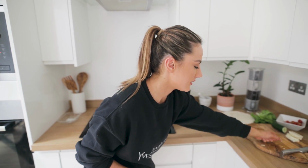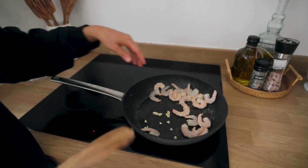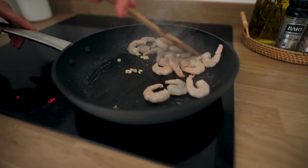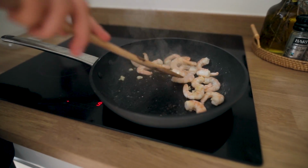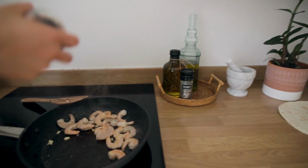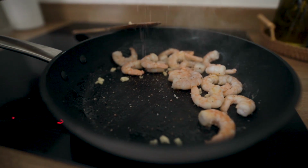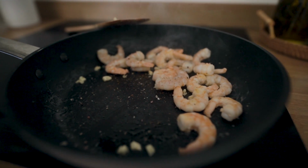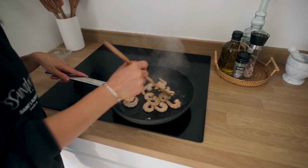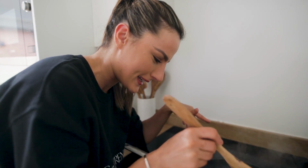I love garlic, full of flavor. There we go. Just a little bit in there. Dish bash bosh. And then I'm also going to add some Himalayan pink salt. You can also add some fresh chili into this, but I don't have any. You've got to make sure it's cooked through and through. Getting a bit crazy with the garlic.